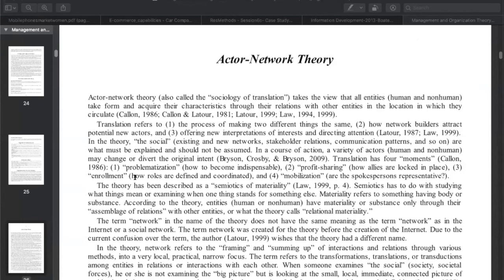Then sometimes some theories have been changed since they were done. Sometimes, like a theory like theory of planned behavior, there is decomposed theory of planned behavior. So other theories have come up. So let us know the new theories that have come up related to that theory. If there are criticisms and any critique for the theory, you can point them out. Sometimes you can just type criticisms for the theory and you can find it in Google Scholar like this. You can just type criticisms of the theory.